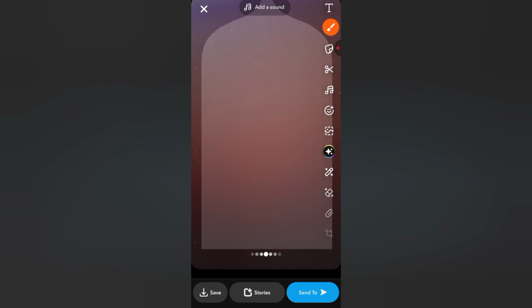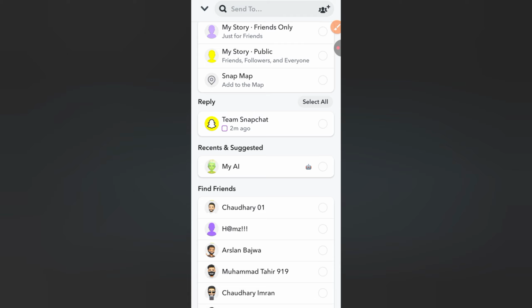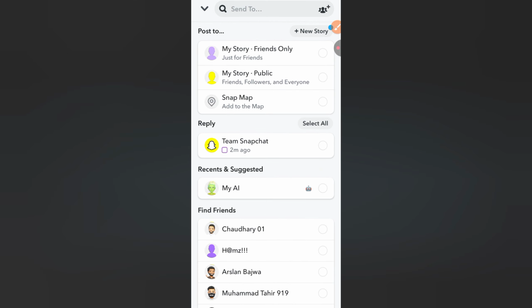Now here is how to create your first shortcut step by step. Step 1. Open Snapchat and make sure you are logged into your account. Step 2. Tap the circular shutter button at the bottom of the camera screen to take any snap. It can be any photo or video. It does not matter what it shows because you are just creating the shortcut right now. Step 3. Tap the Send to button that appears at the bottom right corner of your screen. This opens your contacts and sending options.